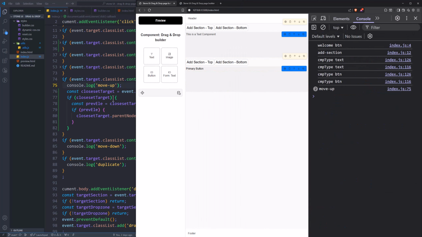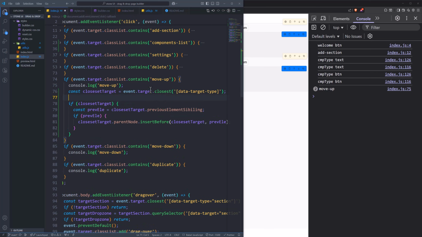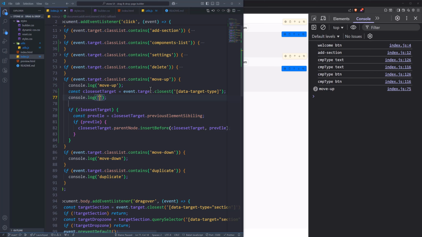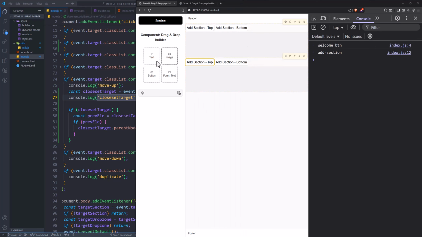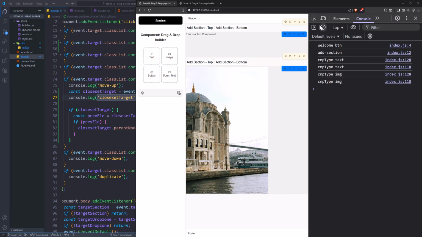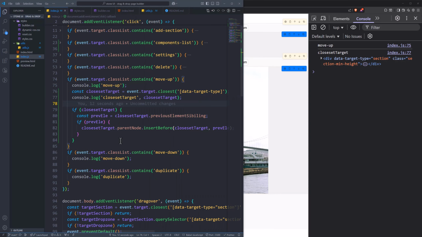Okay, move up is there, but closest target, I think it's not there. Let's check. Add section, add one more section, take text, take image, and move up. Okay, we get the closest target, but I think something is wrong in here.